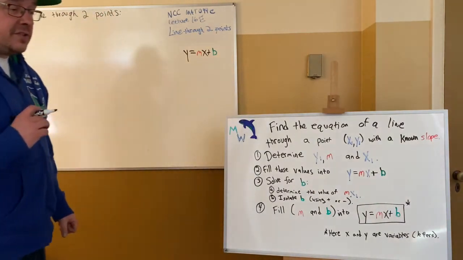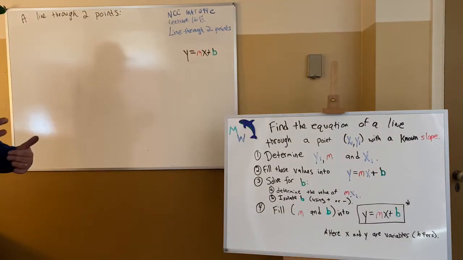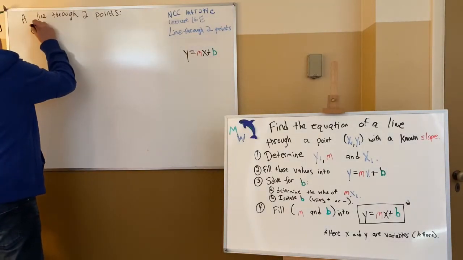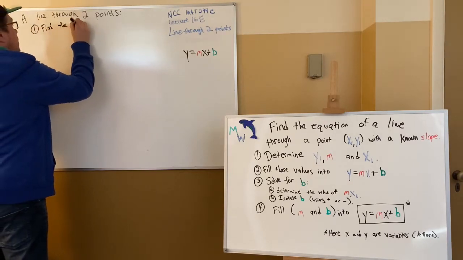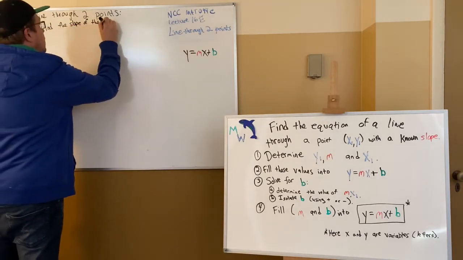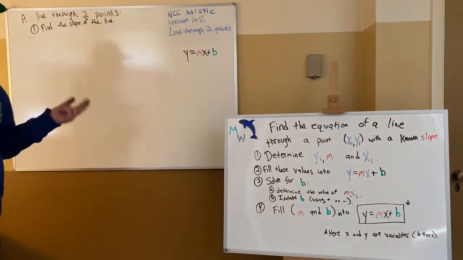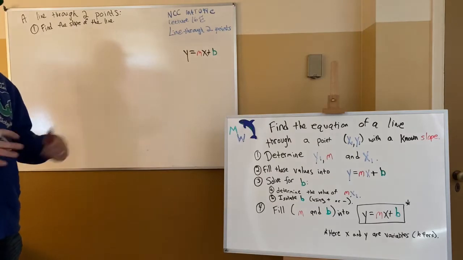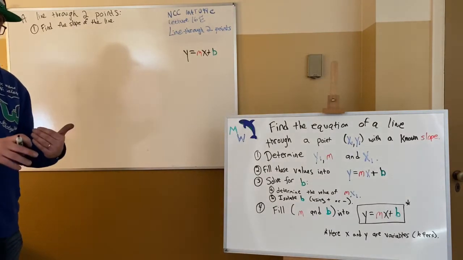And we're going to do the same thing. But we're going to start in a situation where instead of knowing the slope of the line, we know 2 points on the line. Our job will then be, number one, find the slope of the line. Number two will be pick one of the points to use with your slope. You're going to have two options. 2 points were there to start with.